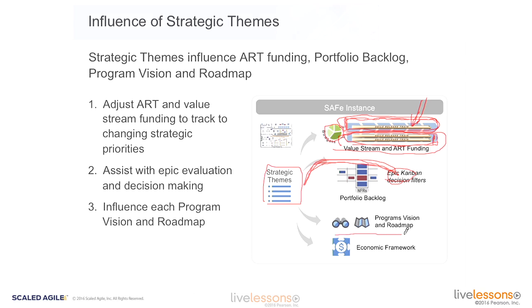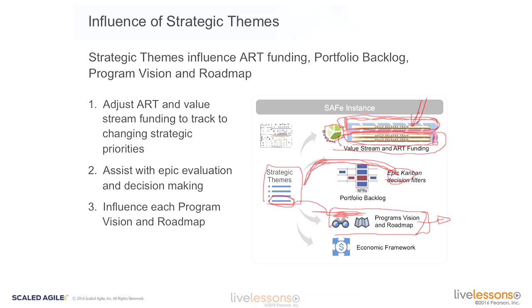They're driven very heavily by the objectives, not just the local objectives, what we need to solve our customer problems, but guess what? I don't have a customer in a younger demographic, so I really need to address that strategic theme to make sure that I'm making the investments that are necessary. So I want my vision and roadmap to include updates to my mobility app, new abilities to configure the products from a mobile app, the things that we used to be able to do only from the desktop.